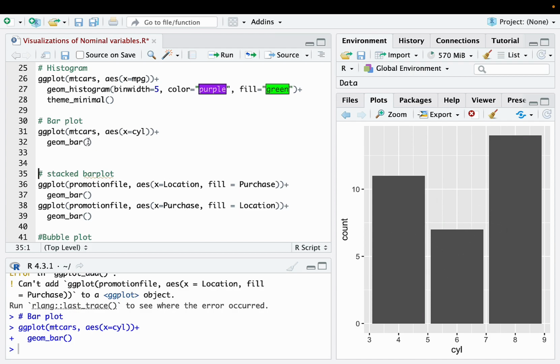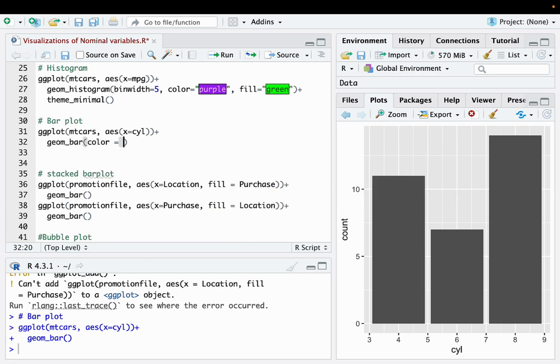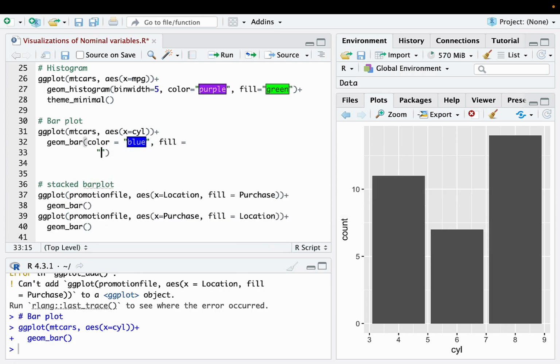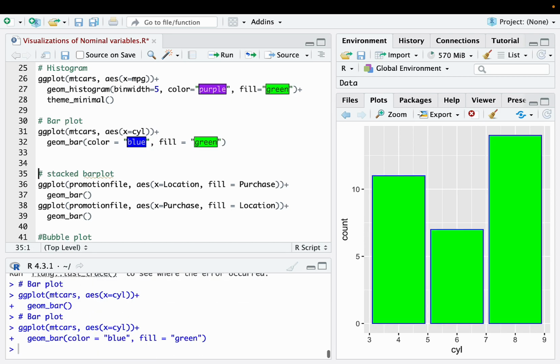But again, we have to add here some cosmetic elements. So for instance, let's say if I write here color is equal to blue, and maybe fill is equal to green. And then we can add here more information.